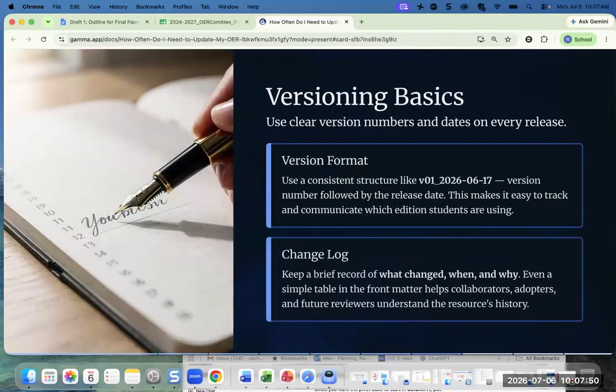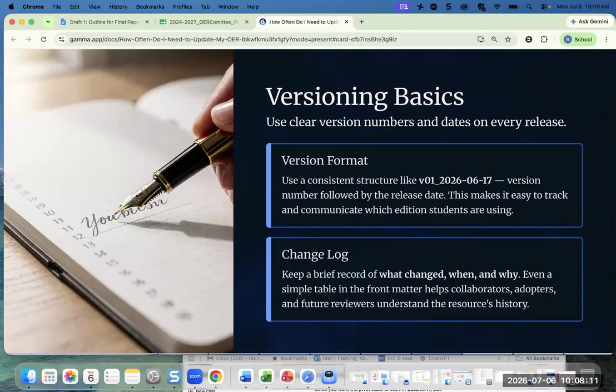So the other thing you have to think about is versioning basics. When you are creating content and putting it out there for the world to use, you put some generic title on it like Math 1 without realizing that when you update that content, other people aren't going to know that it's updated. So this is why we strongly recommend having a file naming convention of some sort that is consistent.